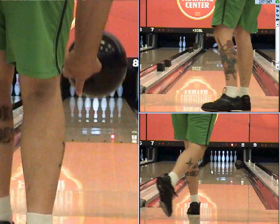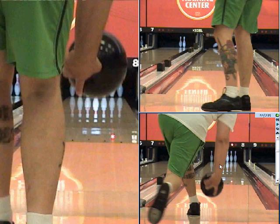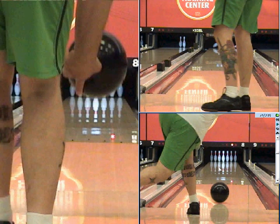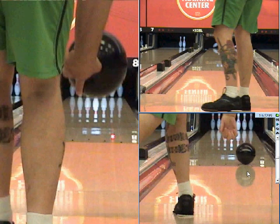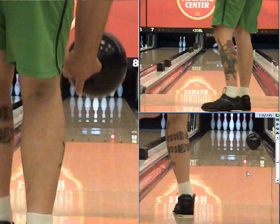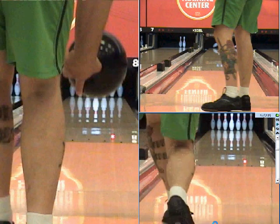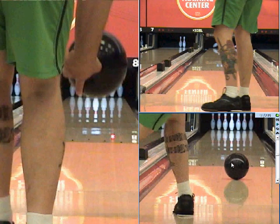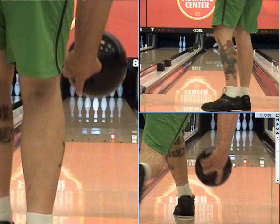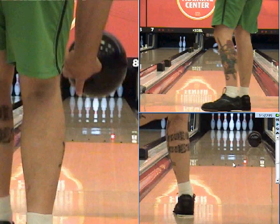Now we're going to see when it doesn't do the right thing, and that's this one right here. So here we're getting 20, 19, 18. So the ball's a little bit to the right coming off the hand. By the time it gets to the arrows, it's all the way out to 13, 12. And of course, when it gets all the way out to 3 board, 2 board, we know we're in real trouble. But what it started from was we just got up on top of the ball and the release point took place more out in front of you, and it didn't get a chance to get any hand in it because you got on top of it right there. Everything went right on top, and you weren't able to stay behind it, and then the ball got to the right early because of that.